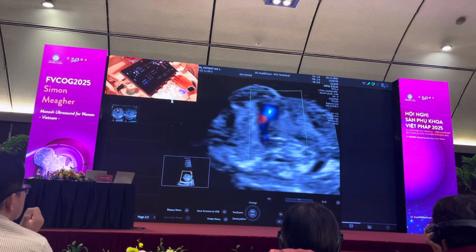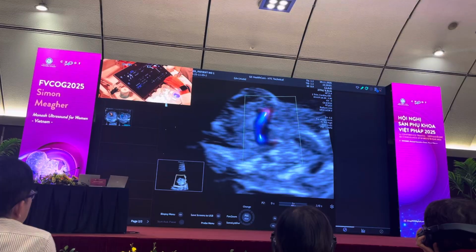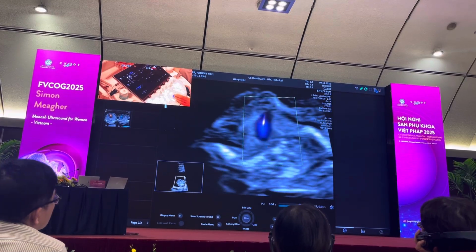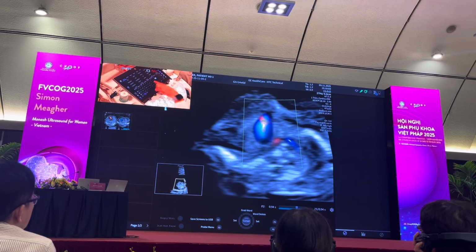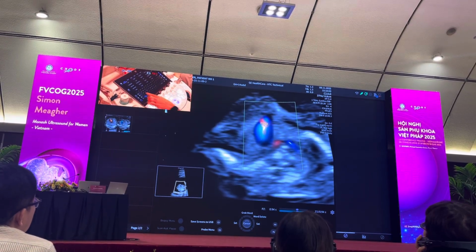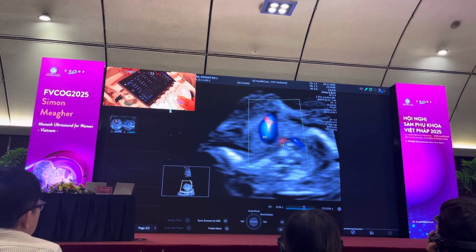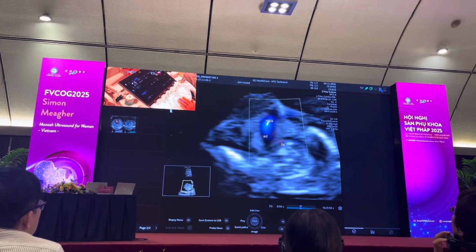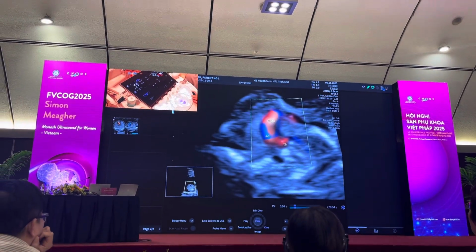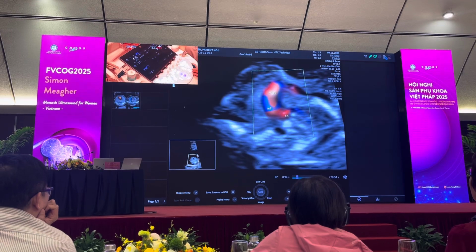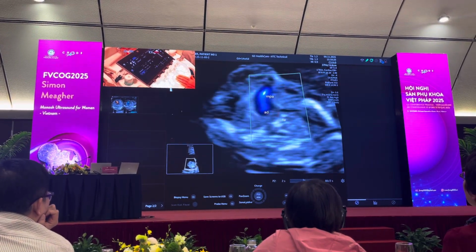When I'm looking for reversible flow, I magnify the image, and now I bring down my PRF, increase my output, and now I'm beginning to see reversible flow along the transverse aorta. So this is the main pulmonary artery, this here is the arterial duct, and this here is the transverse aorta. So I can tell you that this baby has got a duct-dependent lesion. The findings are consistent with a hypoplastic left heart, which is related to mitral atresia, aortic atresia, with a reversible flow along the transverse aortic arch.